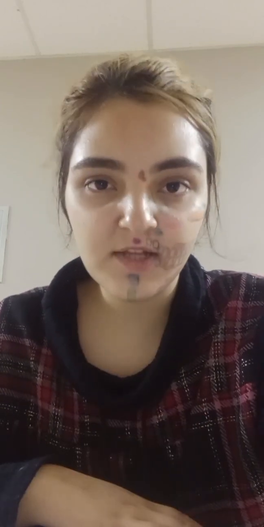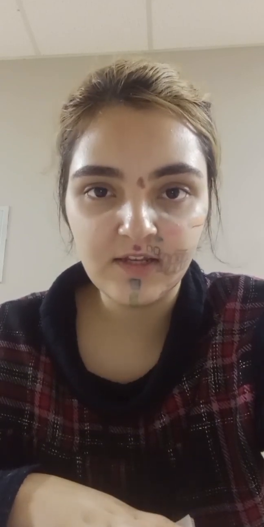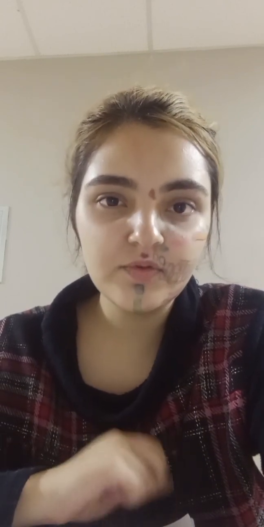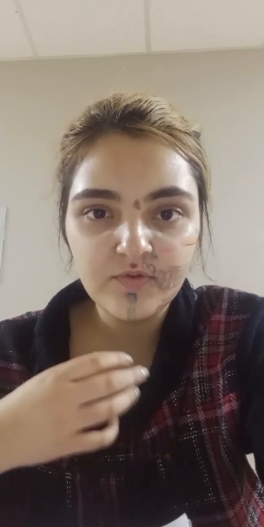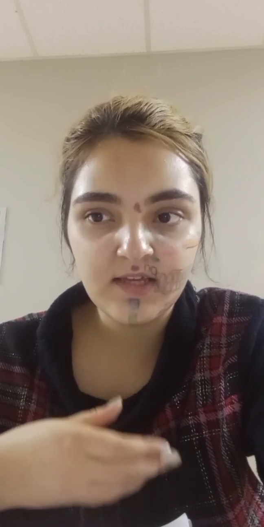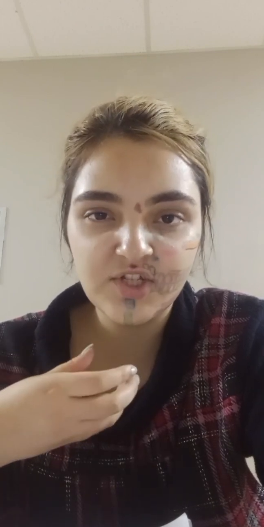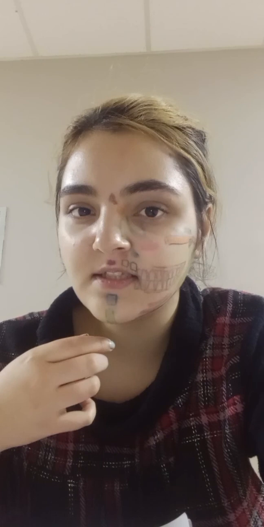Can you see this orange part in here? It's called the platysma. The platysma is located at the lower part of the chin line. It has two functions. One, it draws the skin up when we are showing sadness and fright. And it draws the skin of the neck up when we are clenching our teeth, like this.